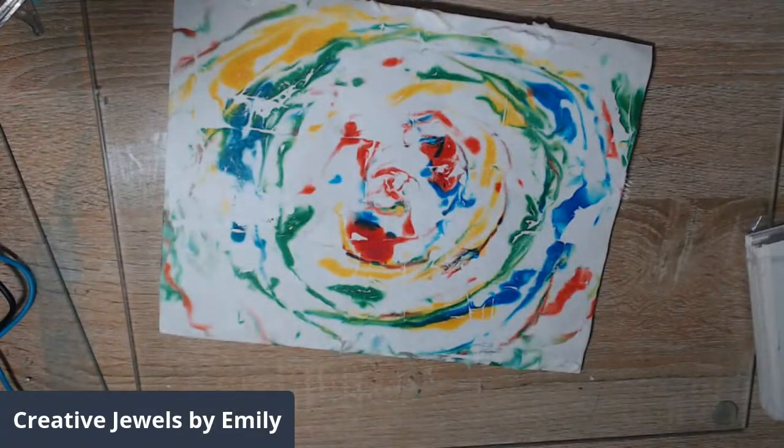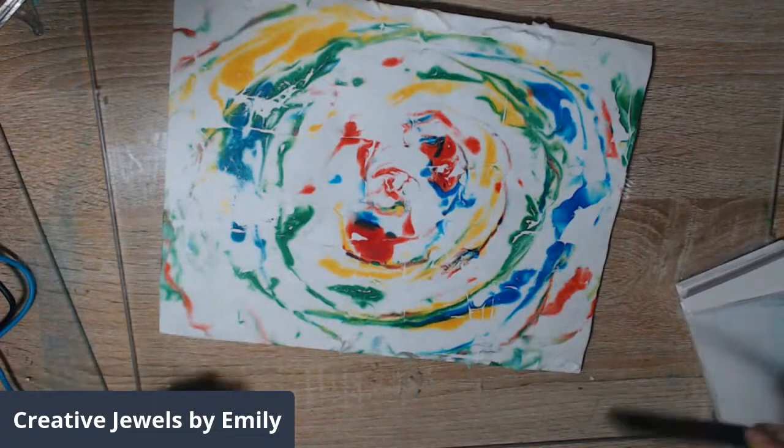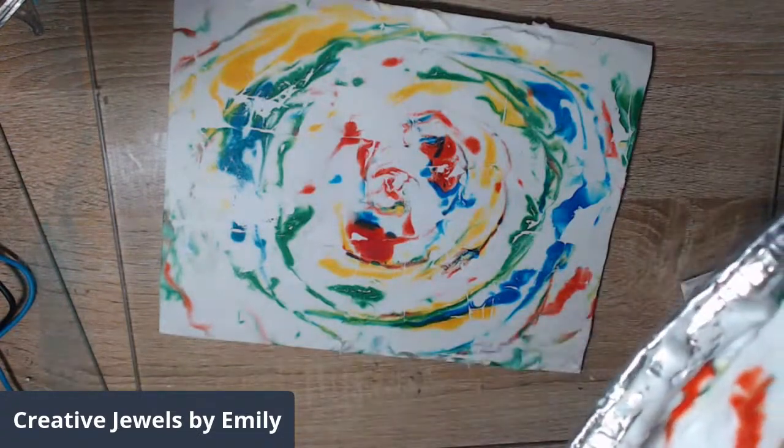All right, where's my thick cat? No, I need my ruler for this one. It's a big one.